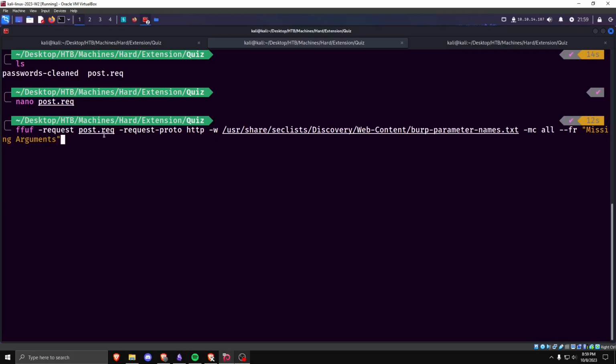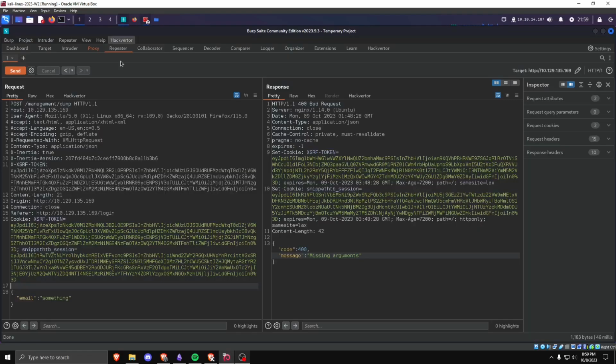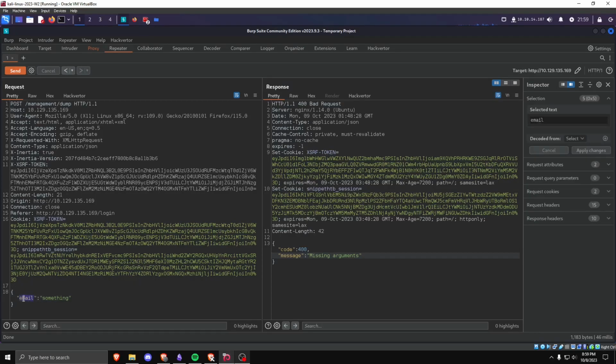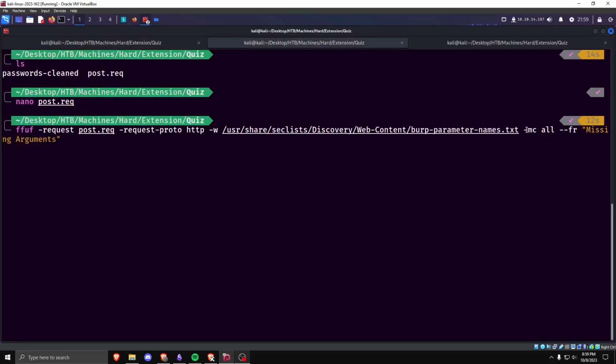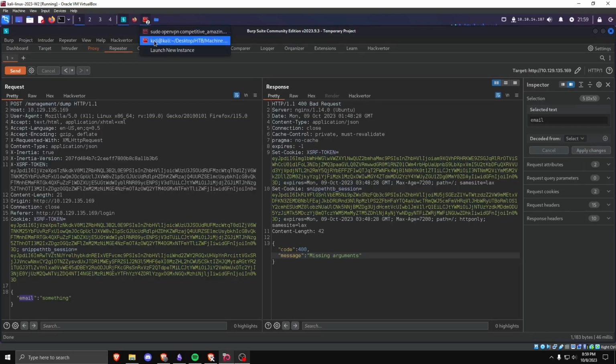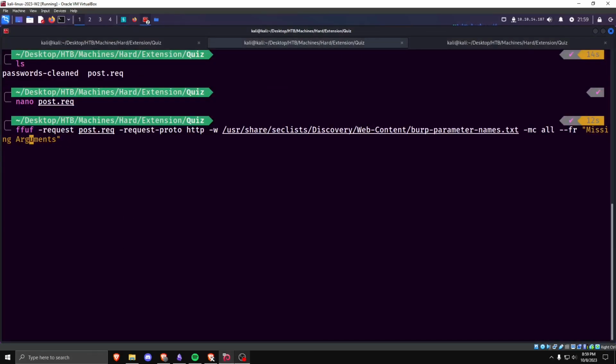What this is going to do is take our request and swap out the argument name, or parameter name, with everything in this word list. It's going to match all the codes, it's only going to use HTTP, and it's going to filter out any response that contains the string missing arguments. Wait, I don't think arguments is capitalized. Okay, we can fix that here.